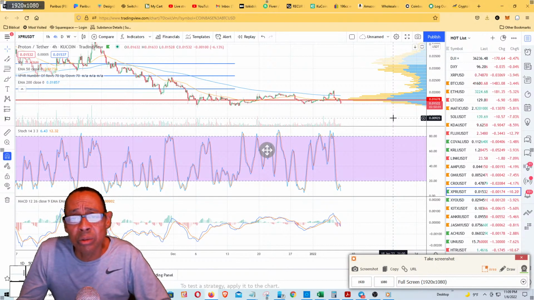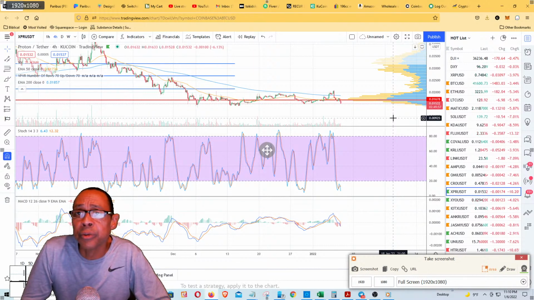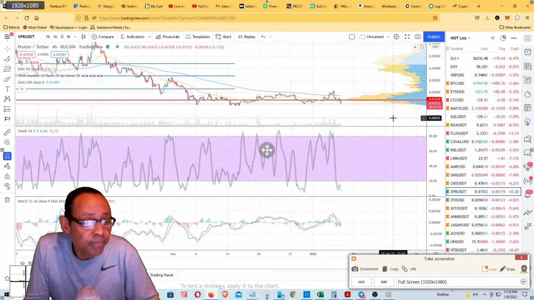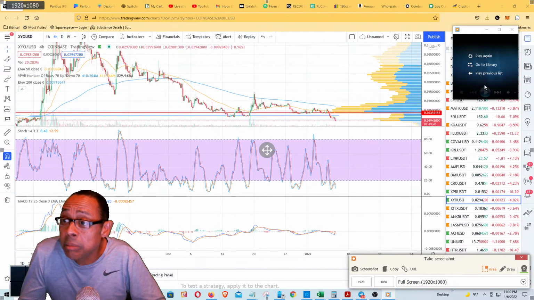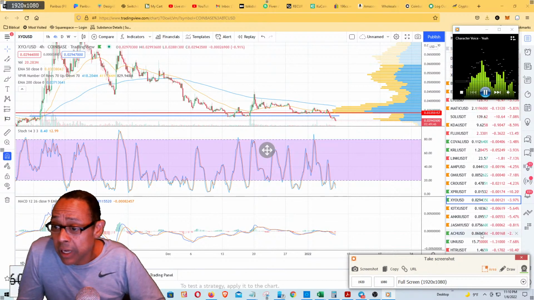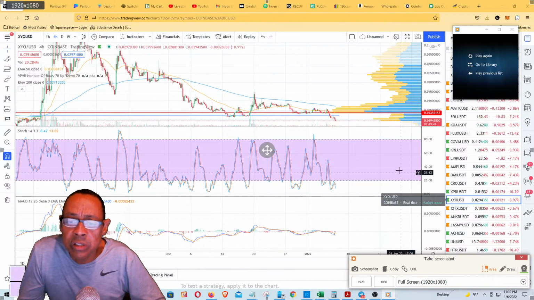And I also own the loan token. Do your homework and find out how to buy the loan token through their DEX. Okay, I have like 200,000 of the loan token. All right, moving right along. XYO, I do have a bag of XYO, and it's 2.9 cents. I bought in at 3.2 cents. It's looking bearish.